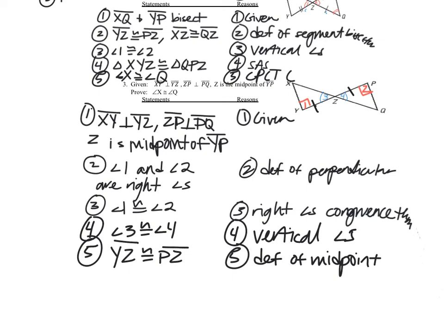Now you can prove the triangles congruent, and then you can say that corresponding parts are the same. Look at your picture. Which theorem should we use? Cole, what do you think? To say that the triangles are congruent, we use which one? ASA. Okay, so triangle XYZ is congruent to, you have to say, QPZ, because of angle, side, angle.